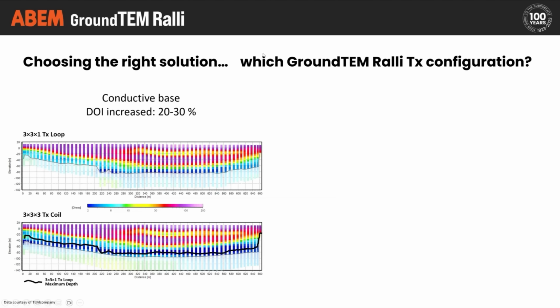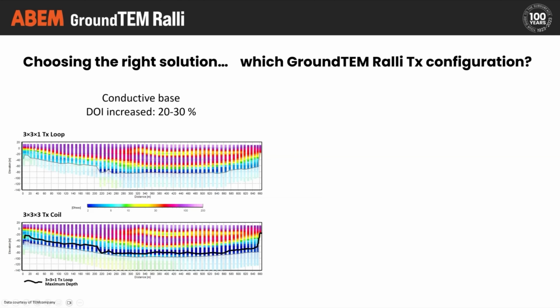So looking at the difference between two of the different configurations, on the top here, we have a profile with a 3x3x1. So 3x3 single loop transmitter coil. And what you see are the individual soundings that were made whilst the whole array was being pulled across the site. And the darker color is where we have high confidence in the model result. Then the paler colors are where we have a lower confidence in the model, and then we have our maximum DOI defined as where that model stops.